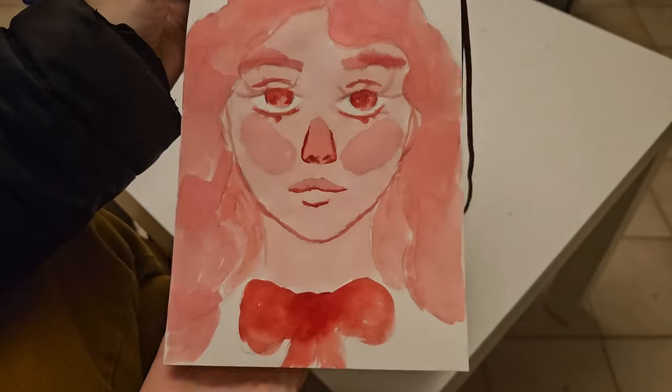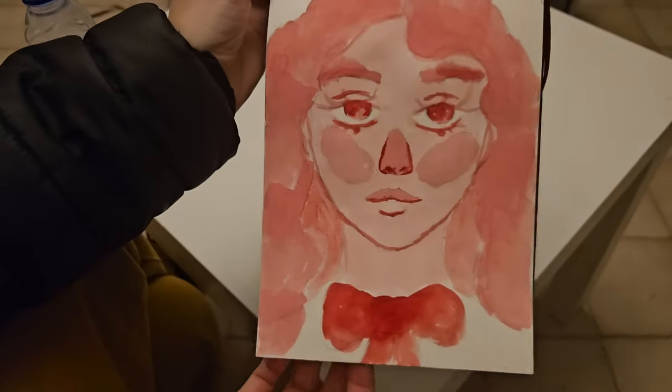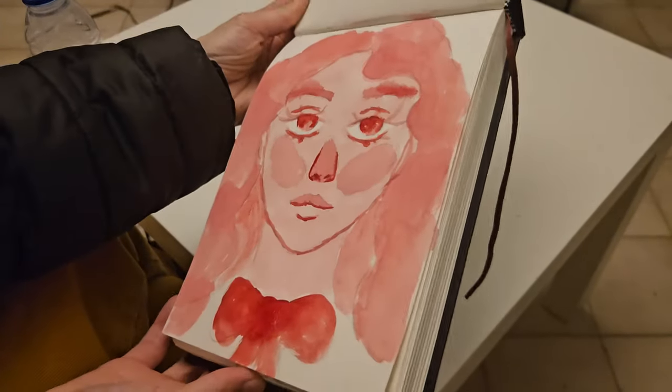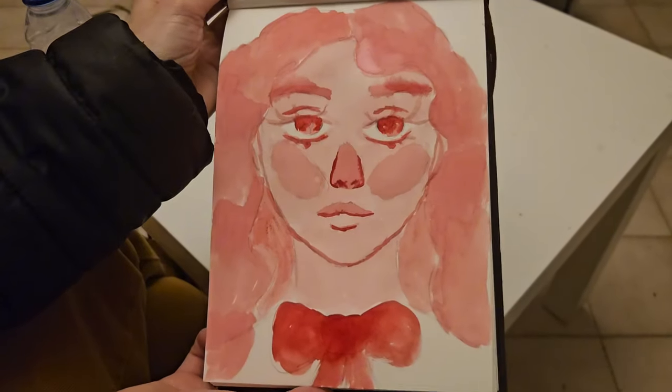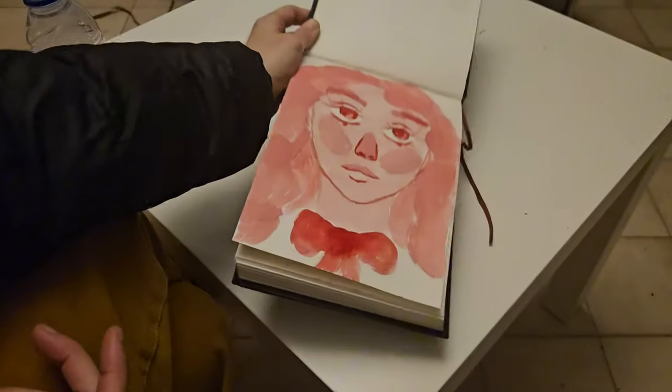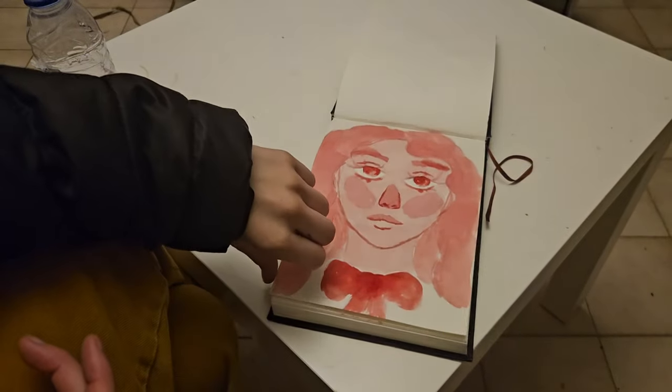It's still wet, but I think it's pretty cool. Please tell me what you think. Looks like she has a bleeding nose. Oh my god, this paper is so weak.